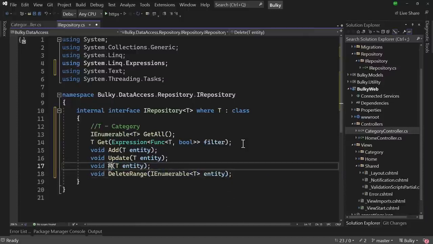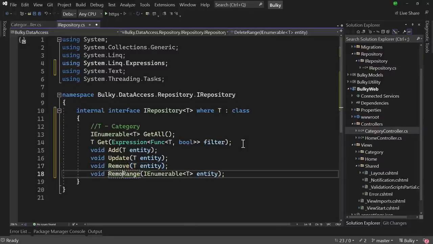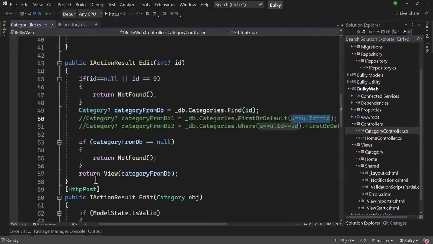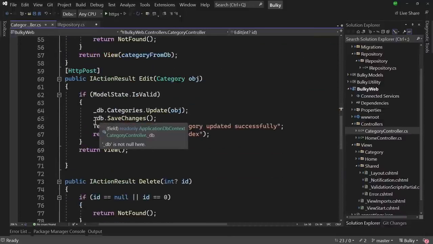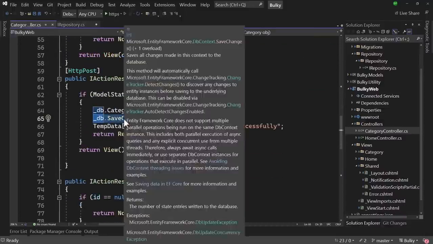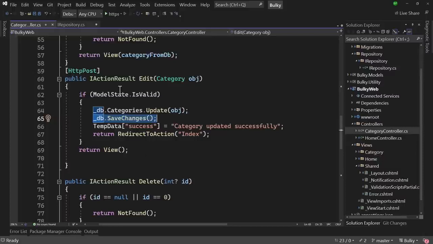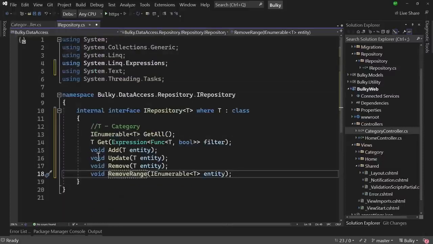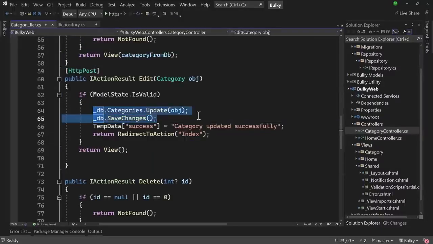Rather than delete, I like to use remove, so let me make them remove and remove range. Now if you remember when we were working with EF Core and we were updating or adding anything, we always had to call save changes. When we work with the repository pattern, we do not like the update or add method directly inside the generic repository. The reason is simple. When you are updating a category, the logic might be different than when you are updating a product. With EF Core, you only use the update statement, so it could be the same as well.